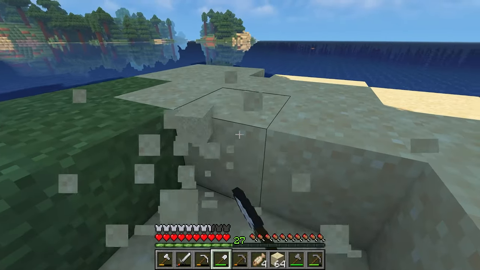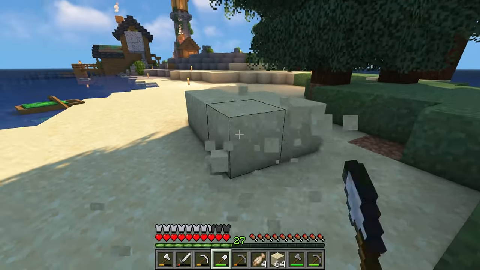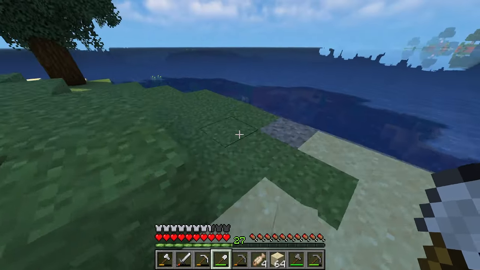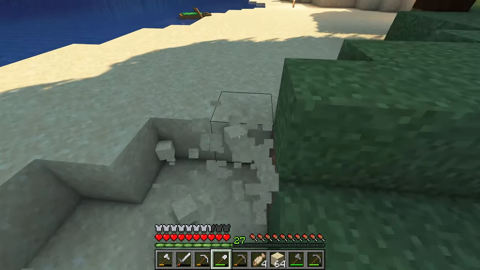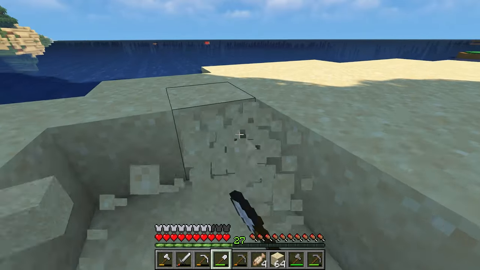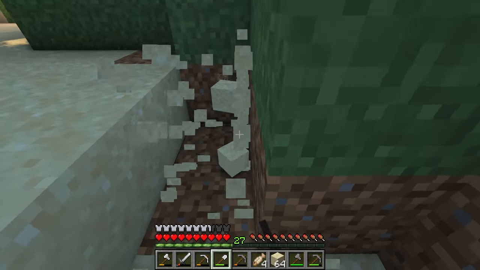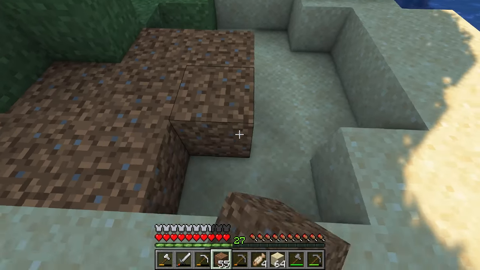I really do love the sandy beach. However, I just think it would be a little bit more practical to have this filled with wheat and grass and all that stuff. When you have limited space like this, you've got to make some practical choices as well. All right, let's start filling some of this in with dirt while we're at it.